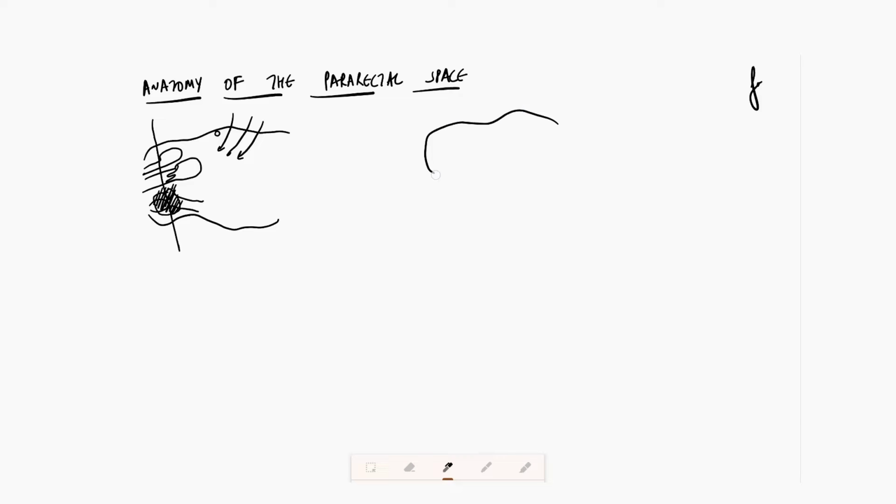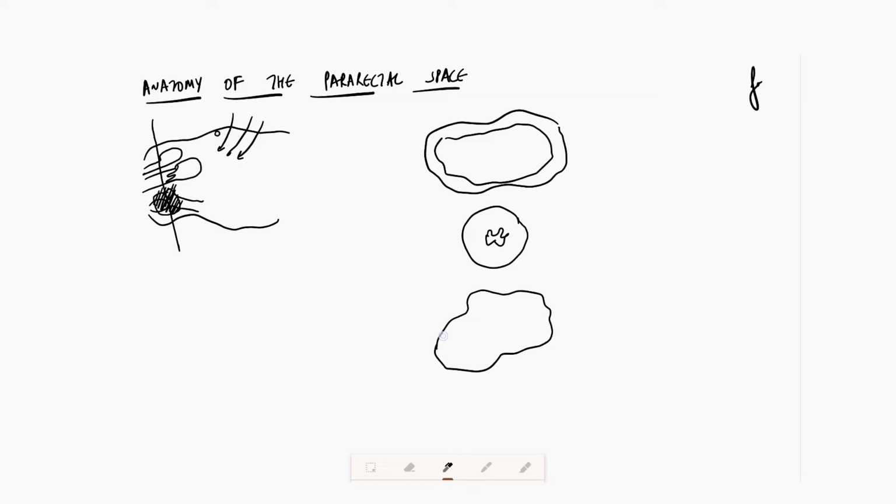So we already know that we have the bladder here, which is lined by the detrusor muscles. We have demonstrated this. Then we have the cervix, which is in close proximity to this. And behind, we will be having the rectum. Now, the pararectal space is obviously the space which is close to the rectum. Behind, as we know, you are going to have the bone, which are the sacral bones. So this is your sacral bone. All right. Pararectal space is basically the space which is adjacent to the rectum.